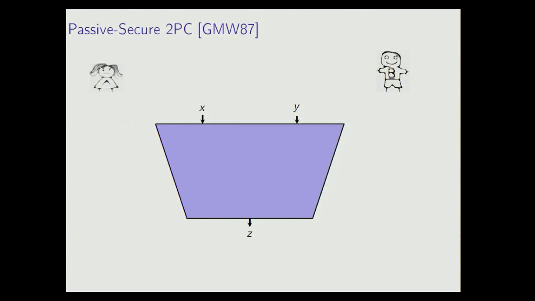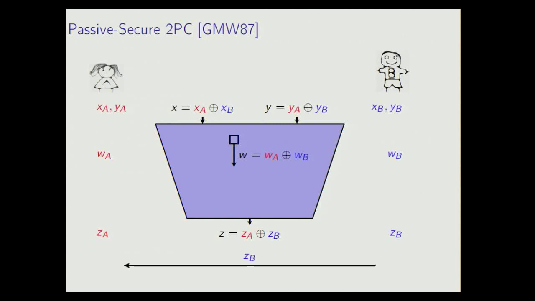We are based on the GMW protocol. Alice and Bob, let's think of everything here as just being bits. What Alice and Bob will start by doing is that they will create XOR sharings of the input bits. Then they will proceed in a gate-by-gate fashion. And if this, for instance, is an internal gate of the circuit, what Alice and Bob will do is that they will evaluate this gate in a way so that they learn an XOR sharing of the gate. And now if they do this for all gates in the circuit, they will end up with an XOR sharing of the output gate. And then it's very simple to learn the output. You just exchange shares and reconstruct.